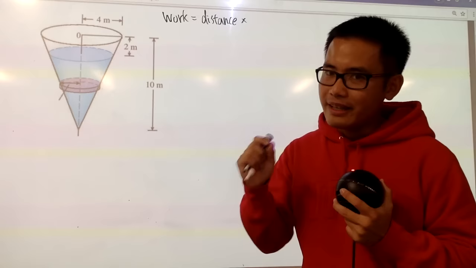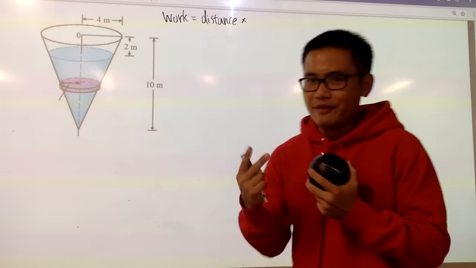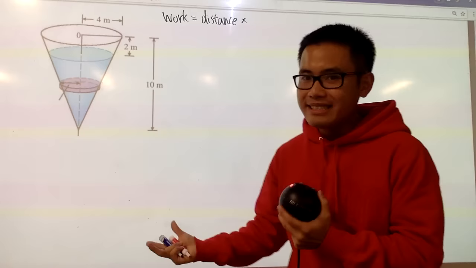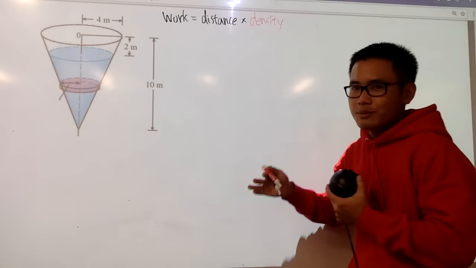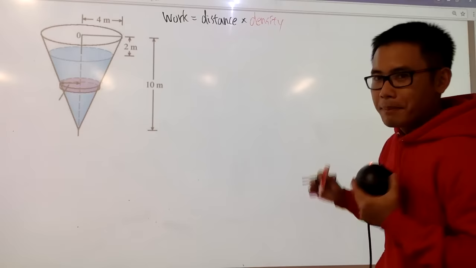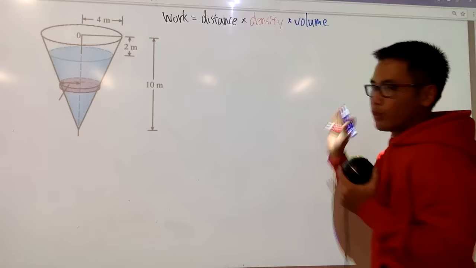But for the density, it's kind of tricky because we have two kinds of density. The first one is what we call the weight density, and the other one is called the mass density. But it's kind of slightly bizarre. Let me just write down density. So this 10 times density, and I know if you guys don't watch my whole video, you are arguing in the comment section that this is not correct, but you know what? It's okay. Density times volume. This right here will calculate the weight. But we have to be careful with the density part.